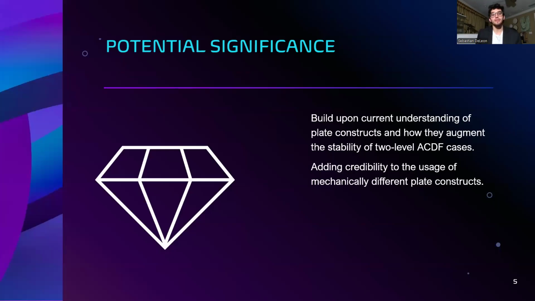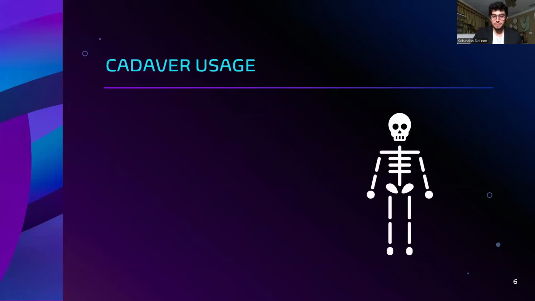The potential significance of the study is that it can build upon the current understanding of plate constructs and how they augment the stability of two-level anterior cervical discectomy fusion cases. Adding credibility to the usage of mechanically different plate constructs is another benefit that could come out of this study.